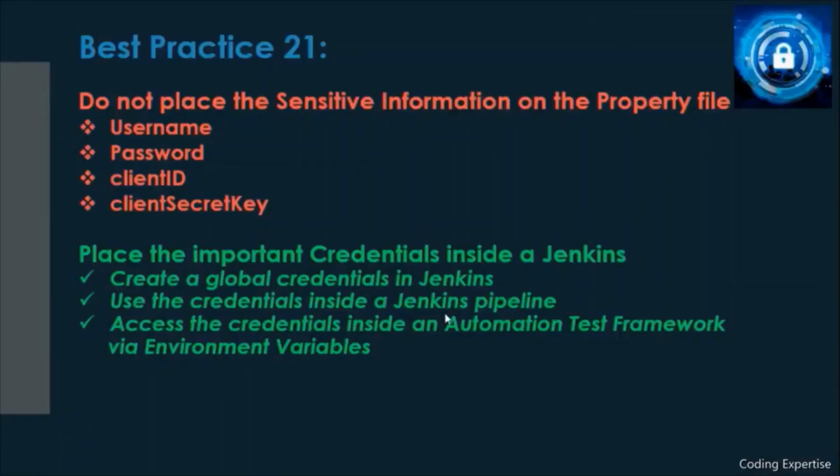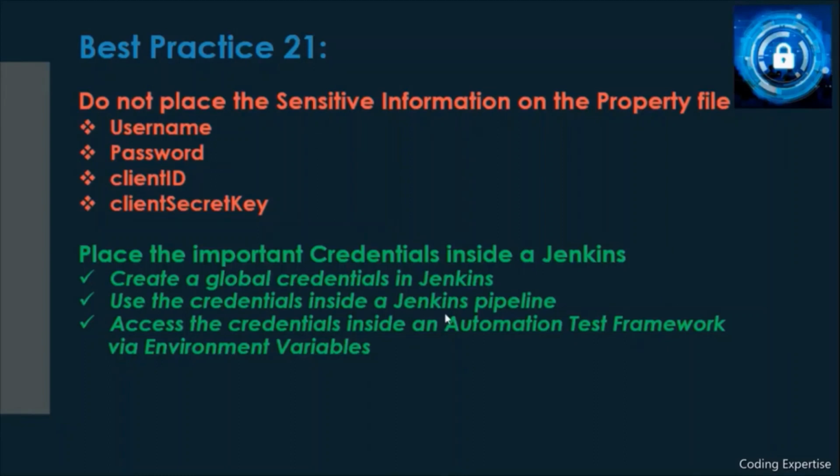While automating the scenarios, we should not focus only on completing the test scripts on time. We must think about other aspects as well. I mean the security aspects. If you are keeping sensitive information like username, password, secret key in the property file, there may be a chance for security violation. That information is confidential, which needs to be placed inside Jenkins.